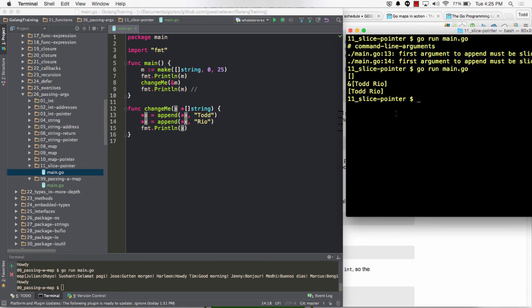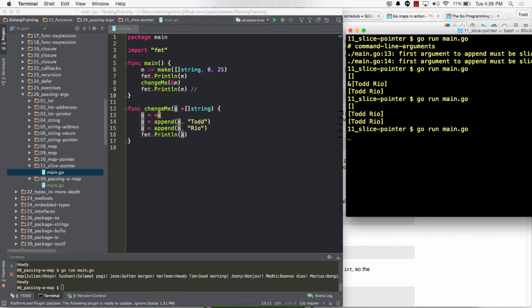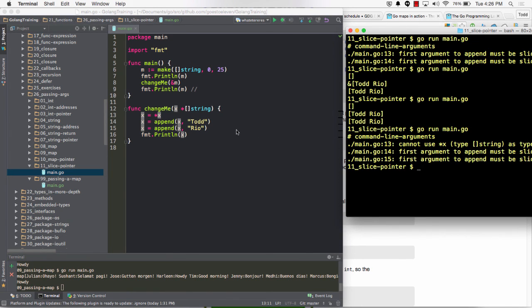That's interesting. So I'm able to do it with pointers. That's a whole lot of pointers. So I'm not quite sure why that works that way. I can reassign. Doesn't like that.